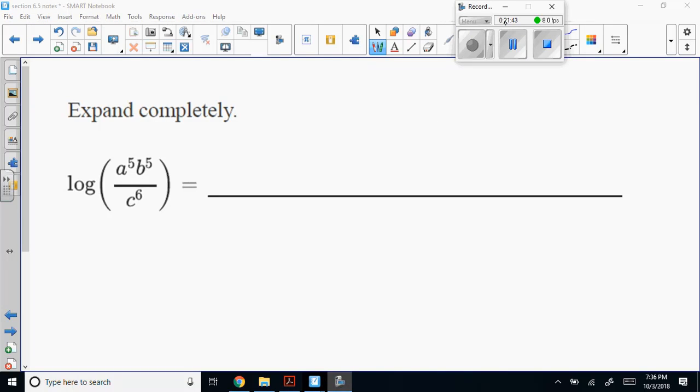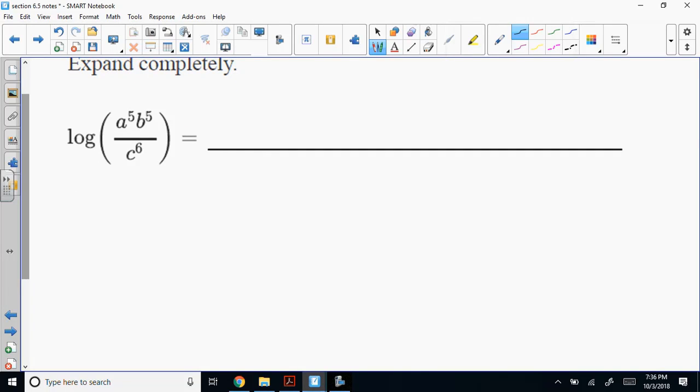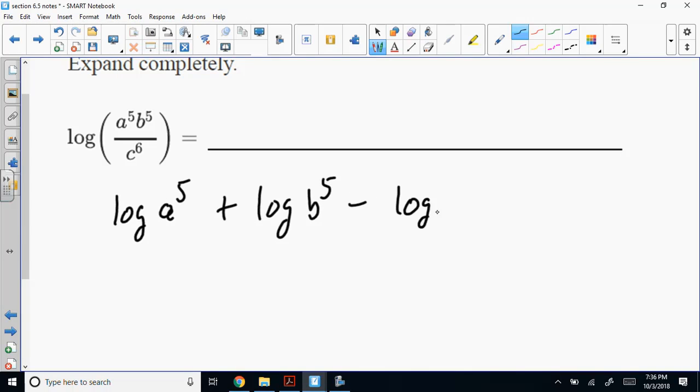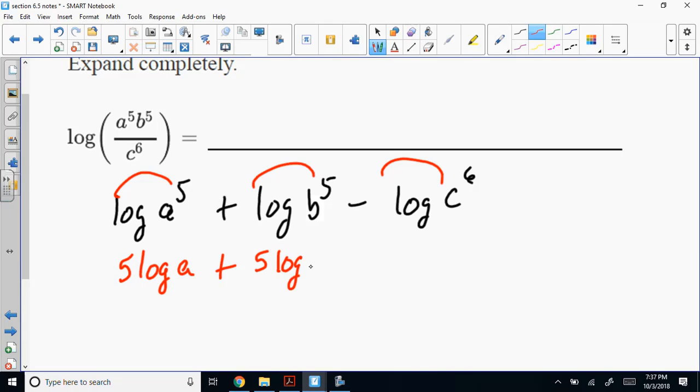All right. So let me show you how my brain works. I'm going to go ahead and just log of a to the fifth plus log of b to the fifth. That's an a. Minus log of what? C to the sixth, right? Is that too much of a stretch? Yay or nay? Last thing, take these out to the what? Front, right? There you go. Hey, all right.